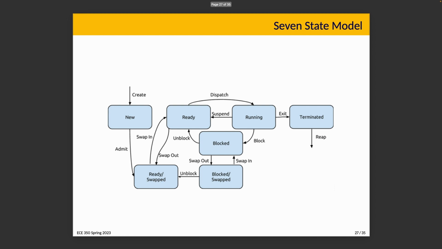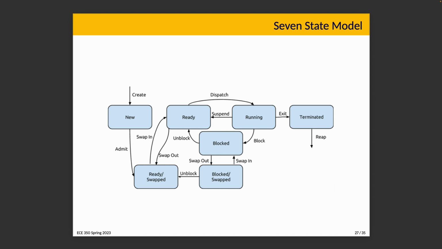Yeah, if a process is killed, then that could happen at any time from any state. And we said also there was a 7-state model that represented the process because it kept track of the idea of whether the process was blocked or just blocked and swapped. So swapped in this case means that it's not in main memory. So blocked and swapped is a process that is not only blocked, but it needs to be moved into main memory before we can continue its execution.